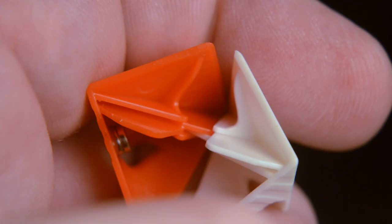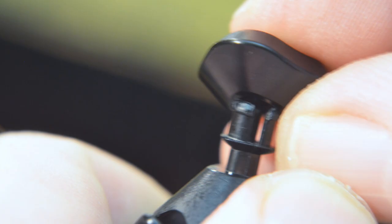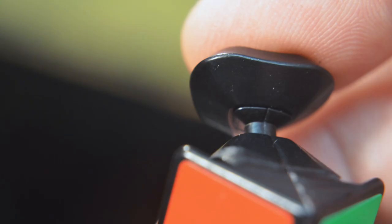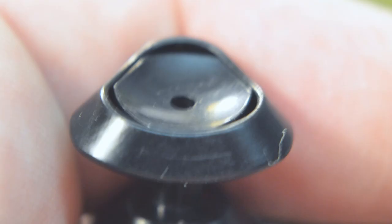See how the tabs fit into each other like that? And see the little magnet back there in position? Glued in. There's another magnet glued in position. And then you just kind of gently push all this together. Be mindful of these little prongs here. They do break. And then this will snap as you push that. It'll go snap. And then you push that little retaining disc in there. Now your corner piece is finished.